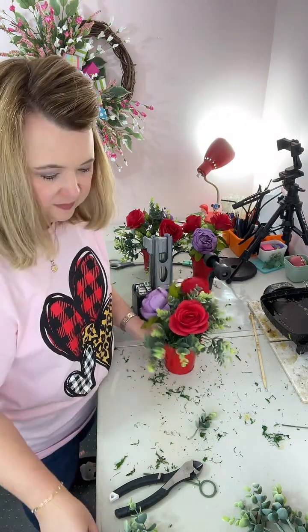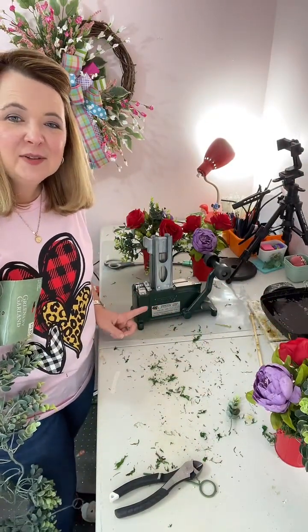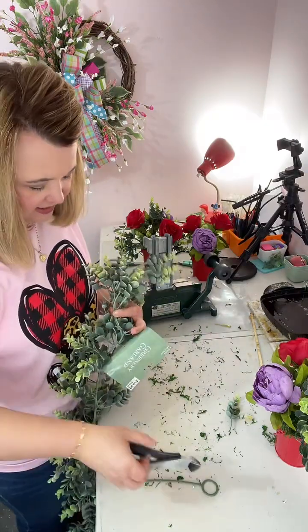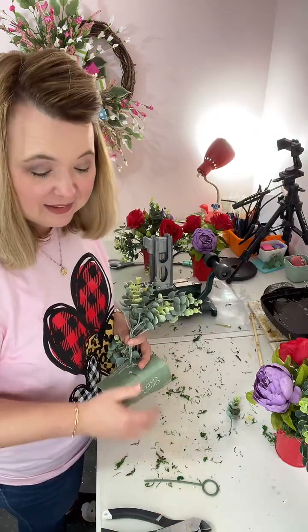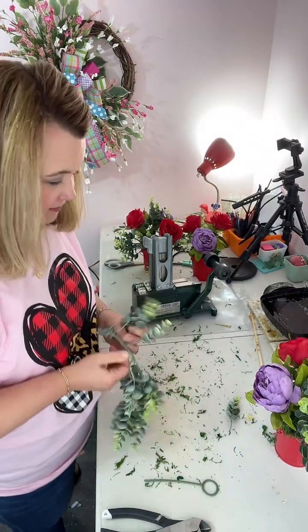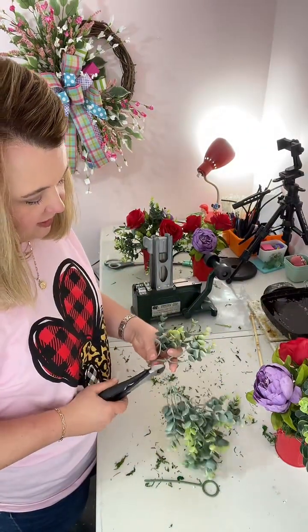There we go. All right, let's cut some more of our garland. What tool am I using? Sorry. This is called a steel picks machine. It applies an extremely sharp metal pick to my greenery, my florals. It works really, really well.